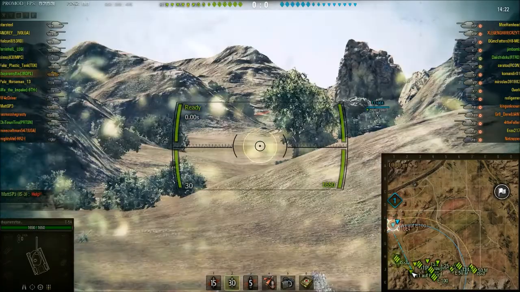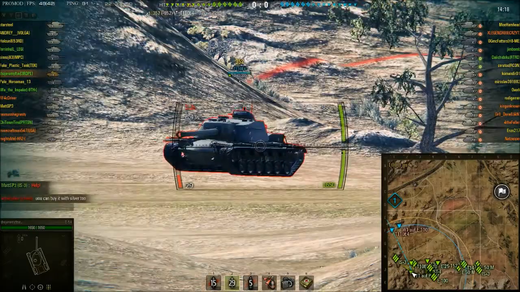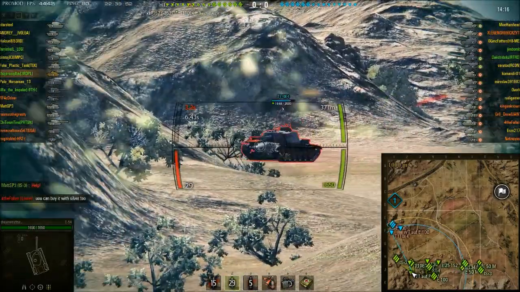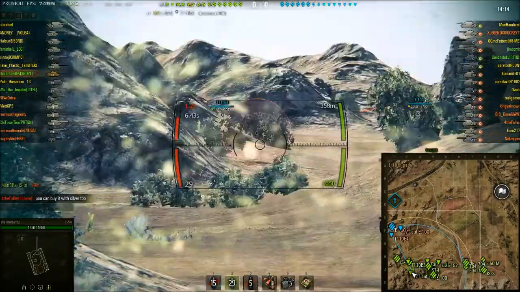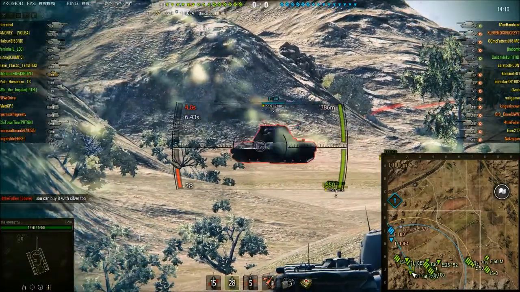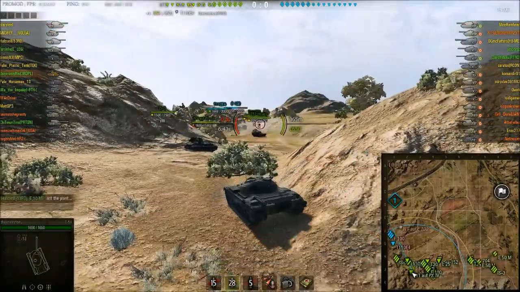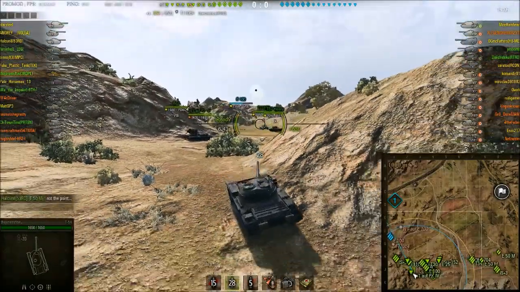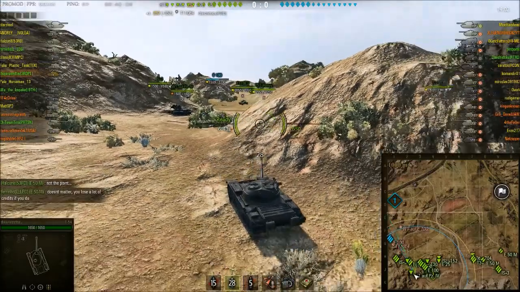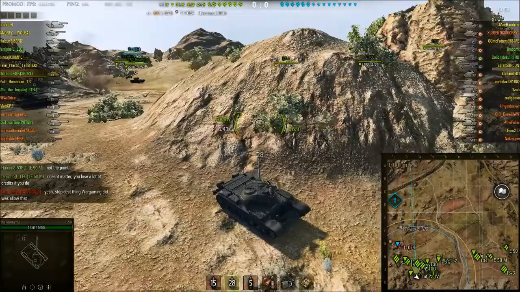IS-3 has moved forward, and there's the first victim. A T110E4 shot from the side, even at an angle. The shot penetrates, and he is up to 352 damage. E100 angles just as Jeremy fires. The shot goes into the E100 spaced armor. Spaced armor is the absolute worst thing you can hit when you're firing heat. Spaced armor will absorb the shot, so no damage done there.